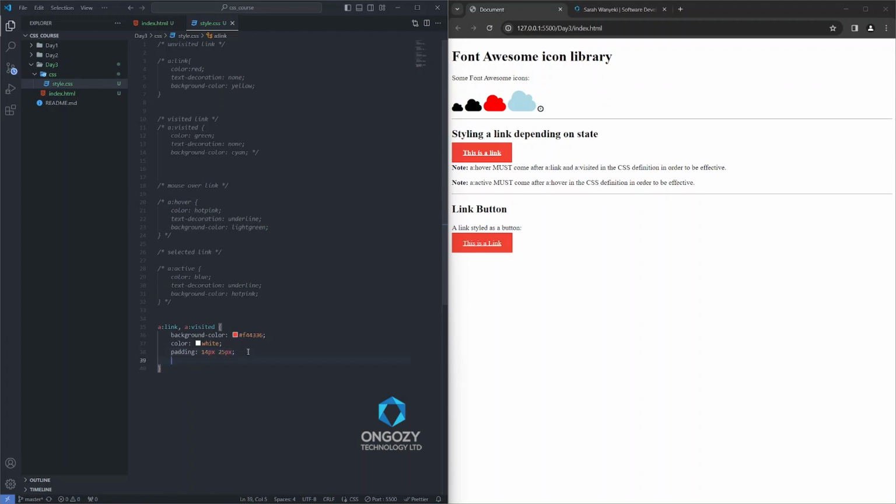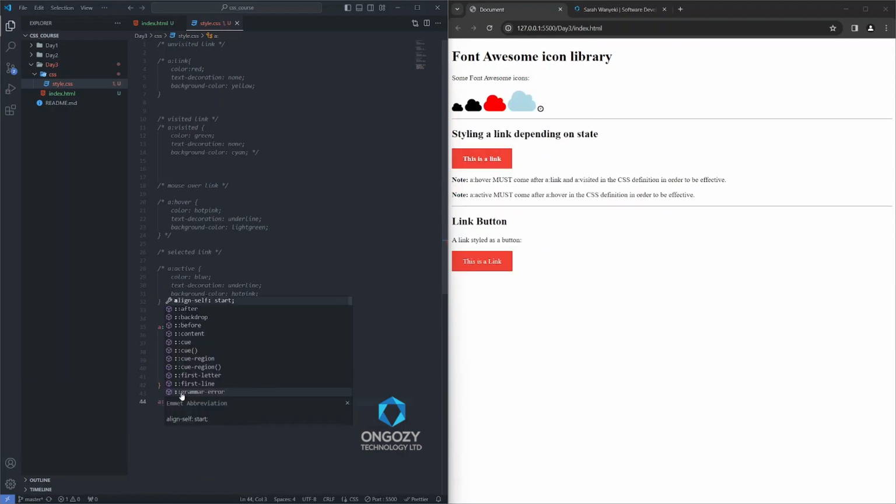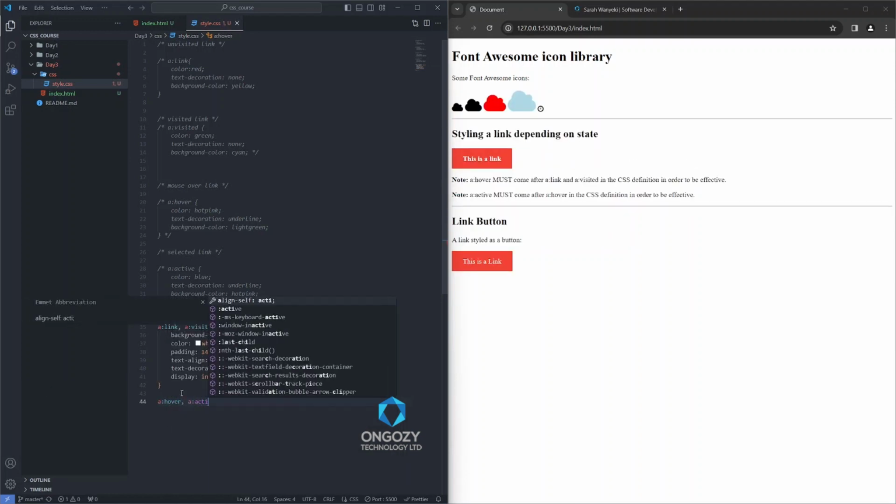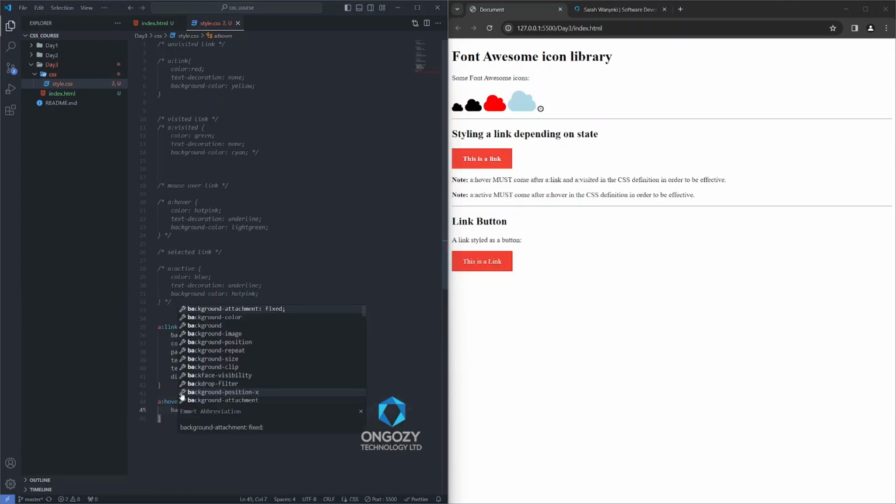Perfect. And then let's text align. Can align it to the center, and text decoration to none so that we remove that underline, and we say display, say inline block.